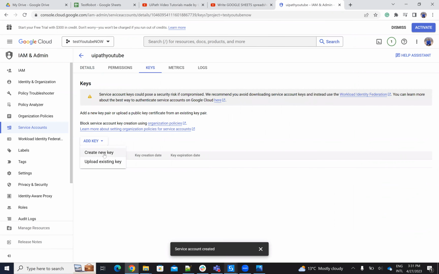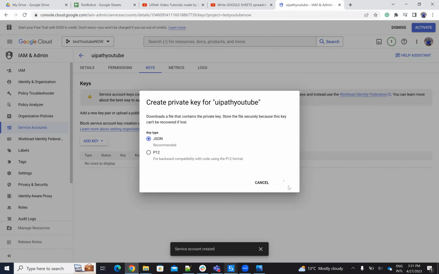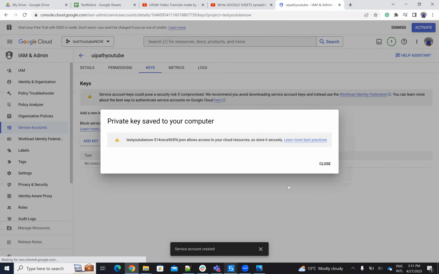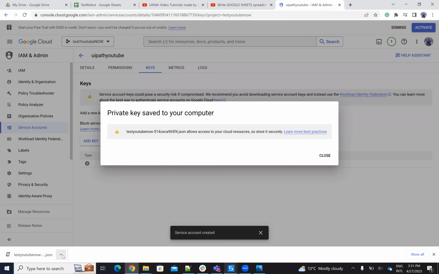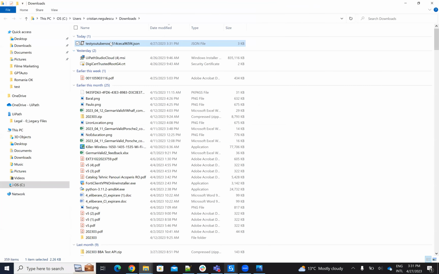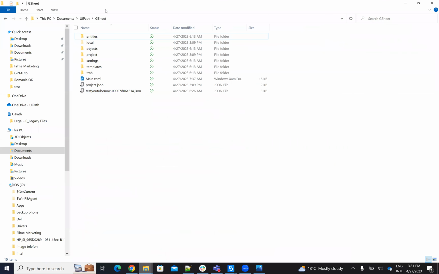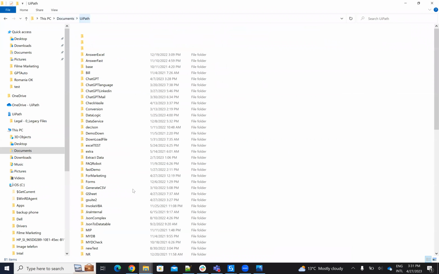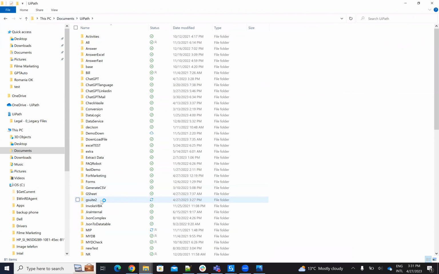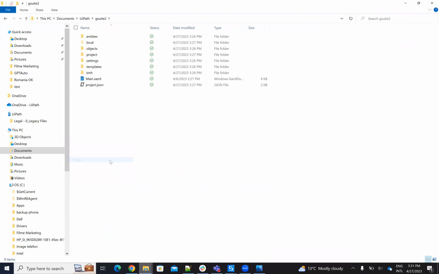We'll say add keys, create a new key, create a JSON key, and automatically it downloads this key. I will move this key to our project. So I will take the key from here and move the key to Gsuite, the project, it was Gsuite 2. So I will move the key here to Gsuite 2, and let's modify the name to be key.